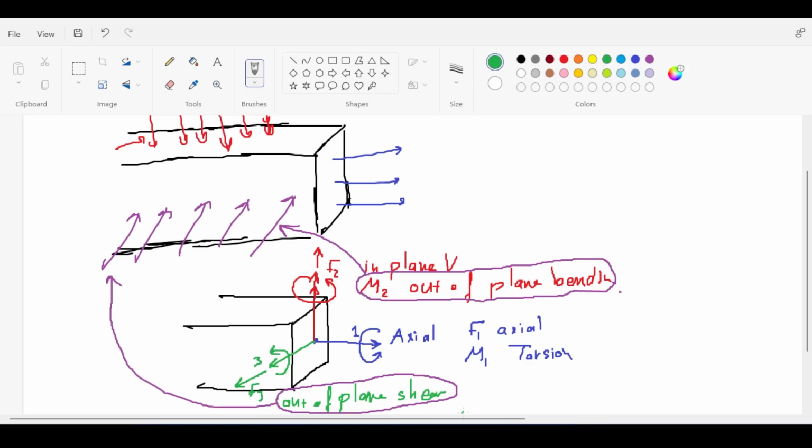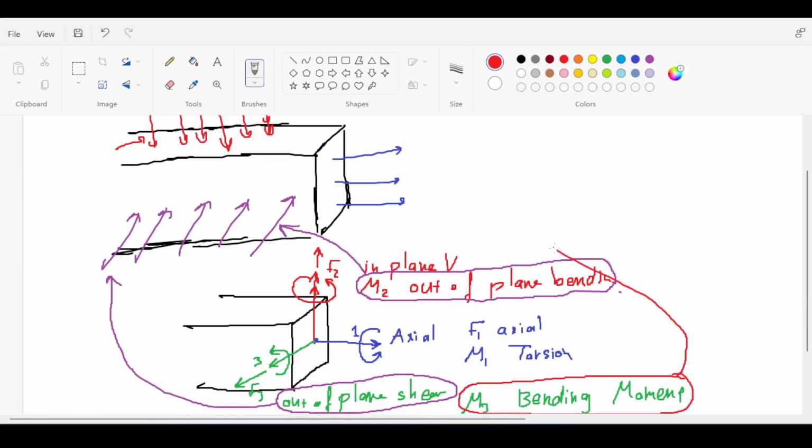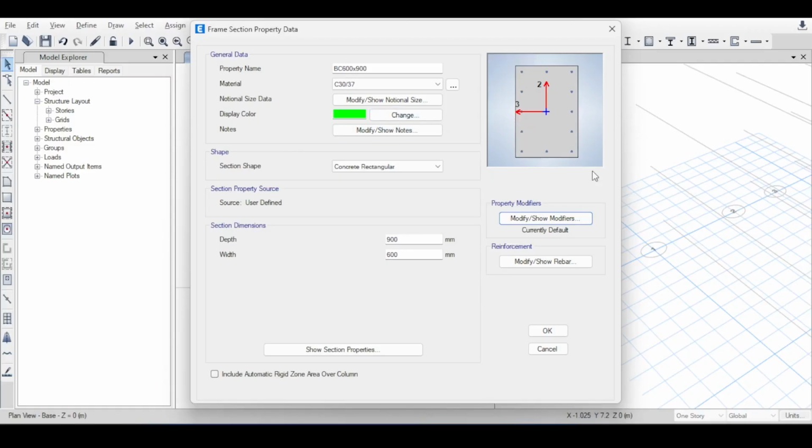This moment is called M3, and it's your regular bending moment that is resulting from in-plane forces, which means forces from gravity loads. I'll put a red circle around this just to denote that the ones that cause M3 are basically those forces. I hope that makes sense because I will keep referring to this video when I talk about the local axis directions of Etabs. So I hope this puts the issue of local axis to bed.